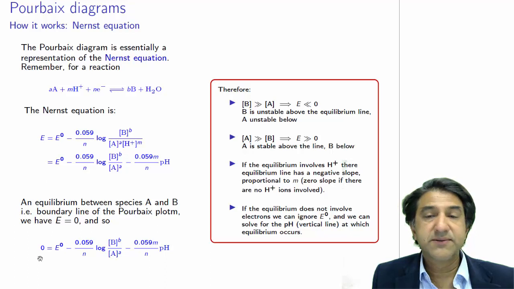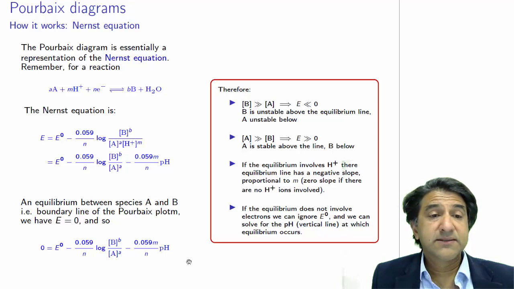So we get zero equals E zero, standard electrical potential, minus all of this. And that is how we find the equilibrium line. So let's have a look at this. Let's first see what happens when the concentration of B is much bigger than the concentration of A. In that case, this number on the top is bigger than that number on the bottom, and we get a positive number here. But we are subtracting it. So in the end, if we are subtracting a very big number of E zero, and there's a large amount of B, a large amount of products, we will get a negative number.